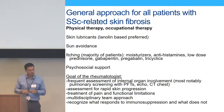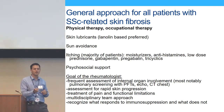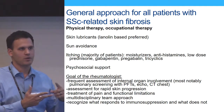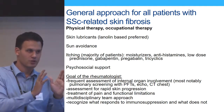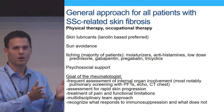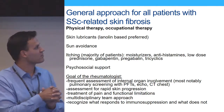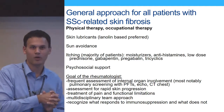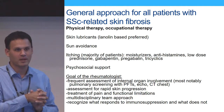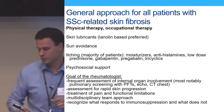And then, as we talked about with the hands, we need to recognize what responds to immune suppression and what does not. Reflux and those symptoms don't respond to things like prednisone or methotrexate, so we need to address that with traditional therapy for reflux and heartburn. We want to make sure we don't overtreat with immune suppression. If someone has hand pain from a blood vessel source, I can do a lot of harm by putting them on something like Humira. People can die from infections from some of our medications, and so part of my job in talking with the patient is trying to separate out those two things.